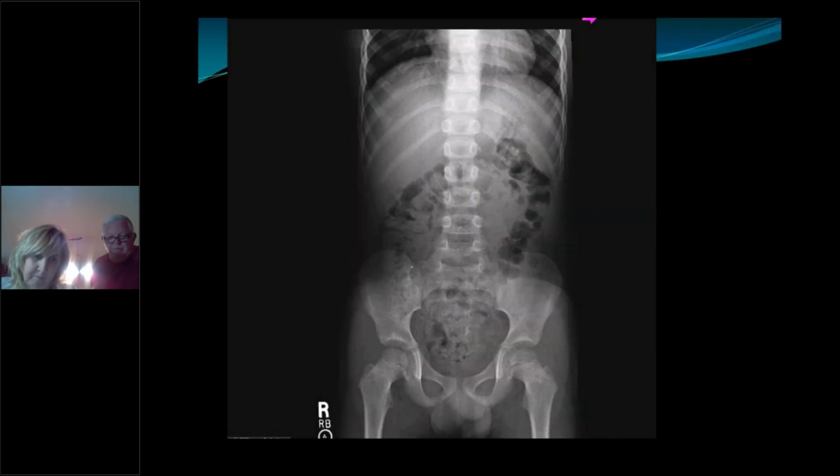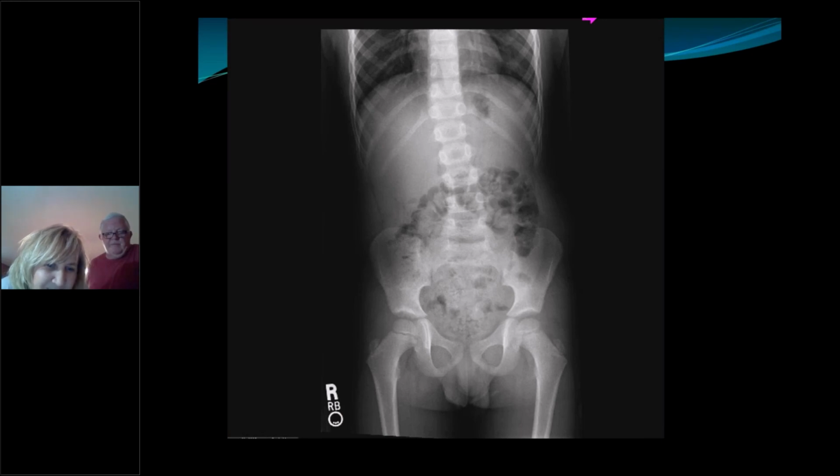So here's one that's not diagrammed out. We see a normal bowel gas pattern. When we're looking at this, these are just normal gas and stool. That's a normal thing to see because, again, people don't walk around NPO. For those of you that aren't familiar with these kind of films, this is not a fracture. This is a younger patient who is not skeletally mature yet. So they have growth plates, and that's a normal finding. And this is a male patient, as evidenced by his anatomy.